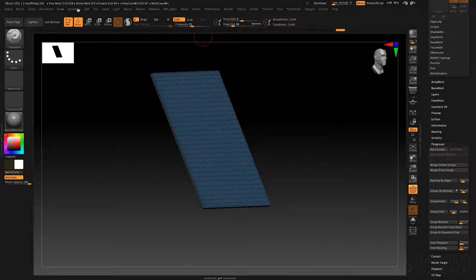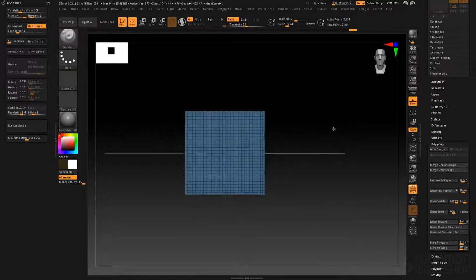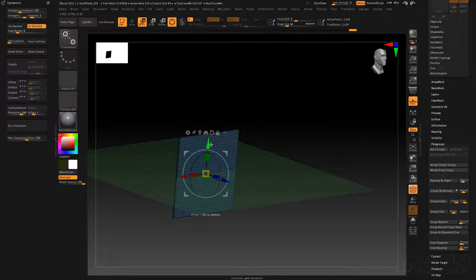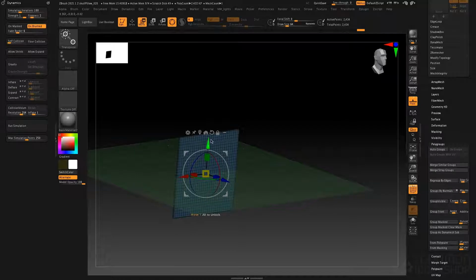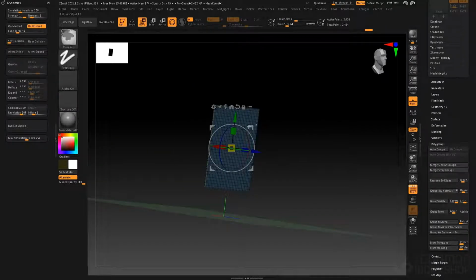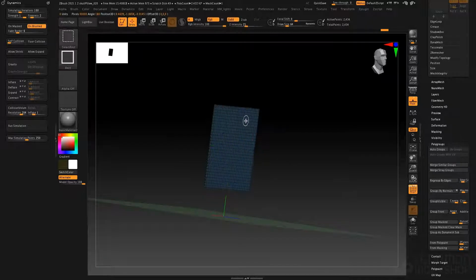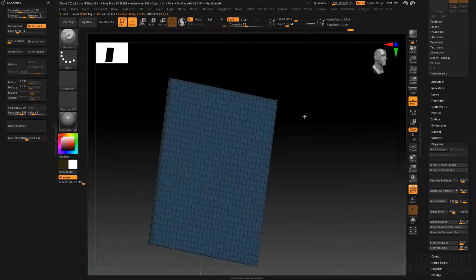So let's go to the Dynamics menu here. Now I don't need gravity and I don't need floor collision. I'm going to turn the floor on. Now you see the floor is actually halfway through my object, so I'm just going to take the transpose line and move that up. I'll need to clear my mask to do that, so let's clear the mask and move that up. And then I will Control-Shift-click to hide those other polygroups, mask that, and there we go.